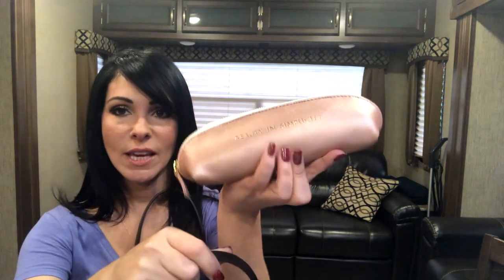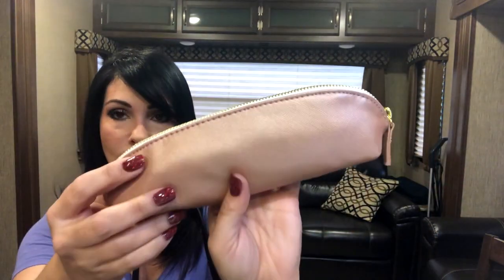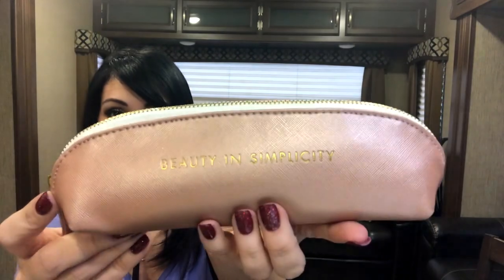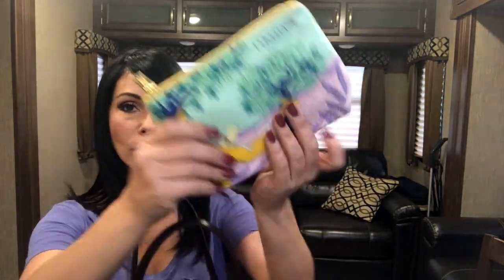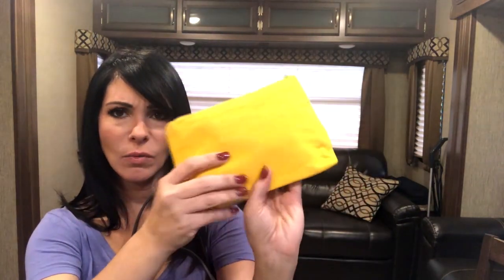So I have, first thing off the top, my pencil case. I got this from Saks Off Fifth, and it just says Beauty and Simplicity. I have my little L'Occitane cosmetic bag that I got when I purchased some lotion from L'Occitane.